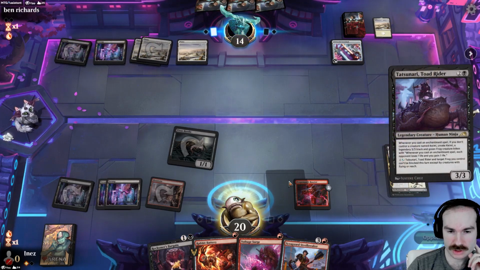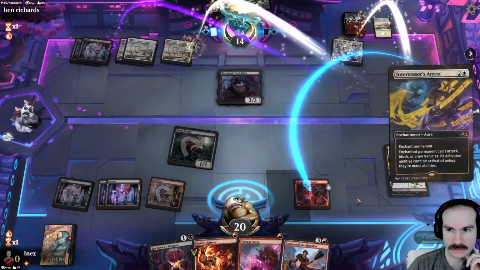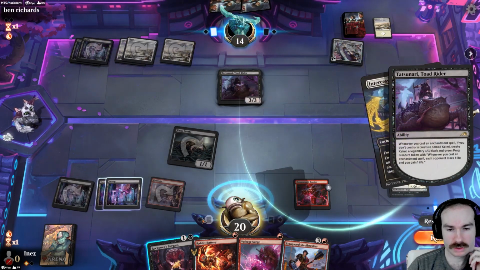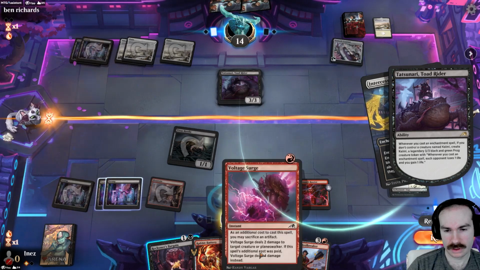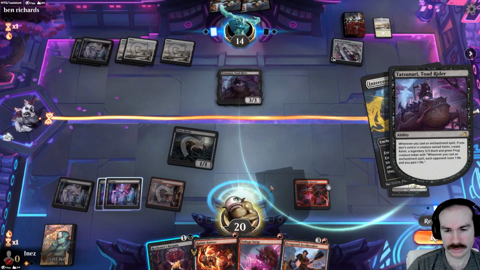So I have a Surge for that. I think we're going to want to kill that. So I guess I can sack the Reactor to Bargain, but it probably makes more sense to just Surge the Toad Rider. And sack, well, would I rather have the two cards though? I have the open mana now.